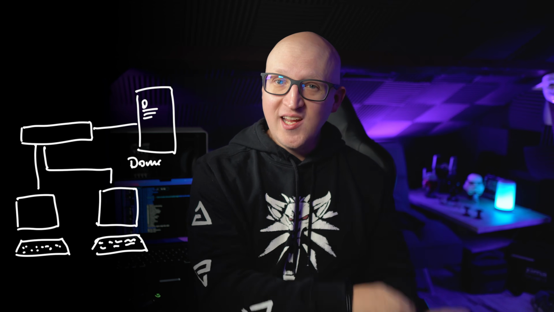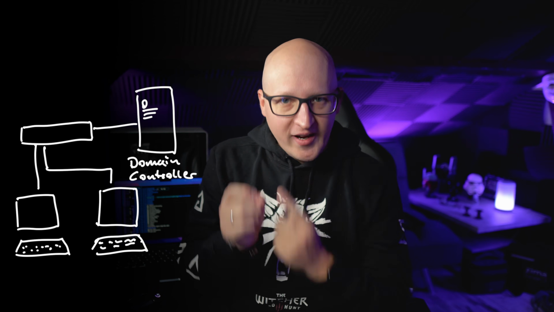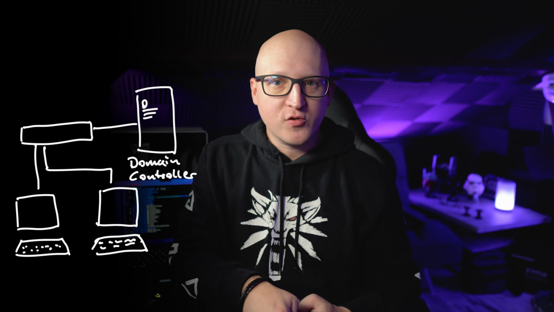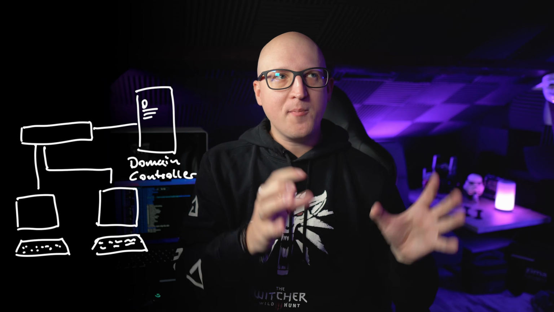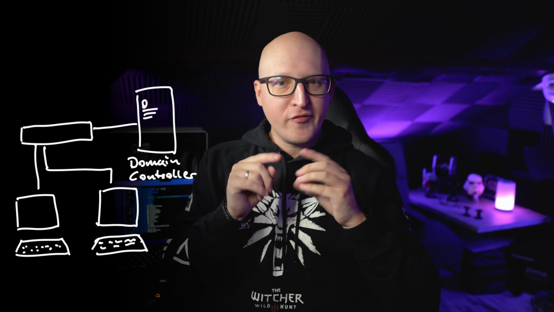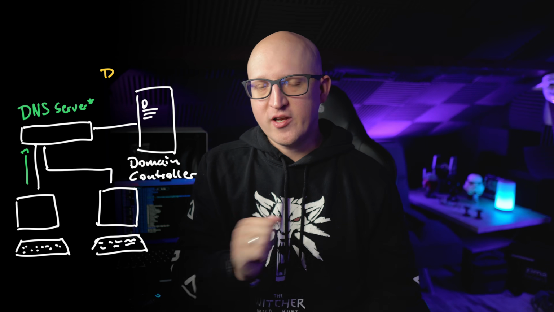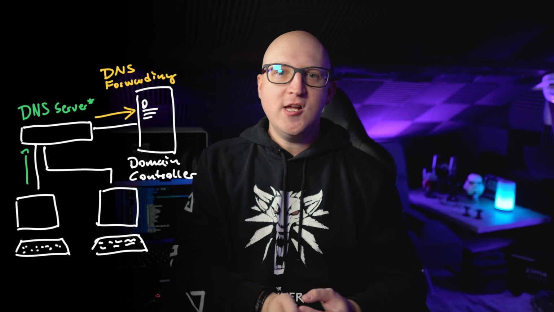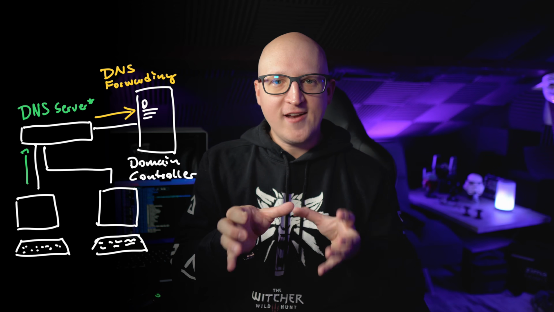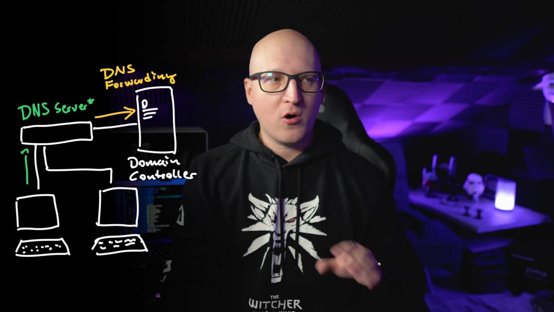But I'm saying this because if you're installing an Active Directory domain controller in your network, you will need to set up your DNS configuration right, because the computers you want to add to your domain need to find your Windows server that you're using as a domain controller. So it should either be the primary DNS of your entire network, or you can set up DNS forwarding on your primary DNS server just for this specific zone that you want to use, and it's an Active Directory domain, and forward all requests for that zone to your domain controller. This is typically what you can set up on a firewall system or DNS servers.